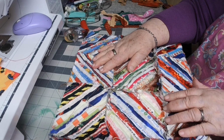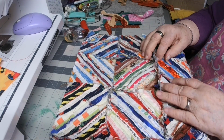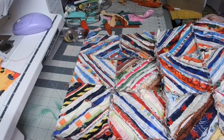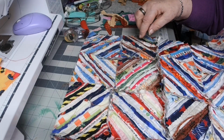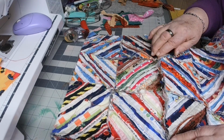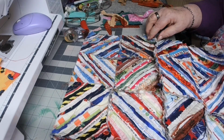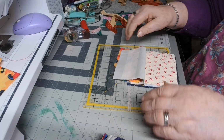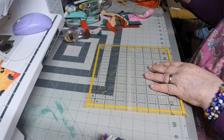And it needs to be plucked, because you have to pluck the edges here, and then you need to wash it and it gets all frazzled. But see how you put them together to where this goes this way, this goes this way, and they kind of meet in the corner point. See what I'm saying? If you can't see what I'm saying, put your glasses on. Okay, but anyhow, I thought I want to work on that. I do have some strips cut somewhere else, but I don't know where they are.